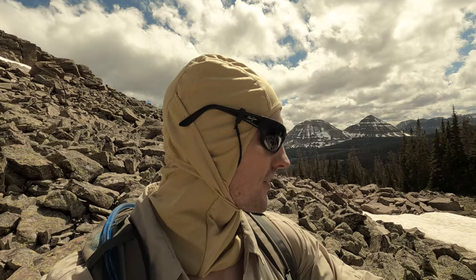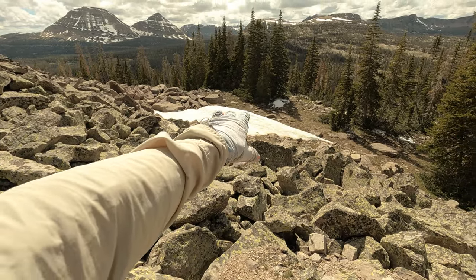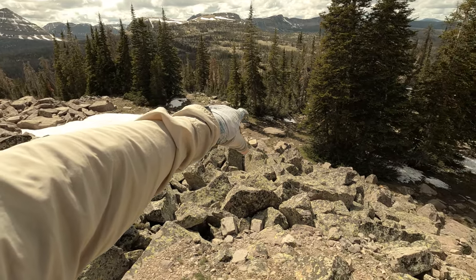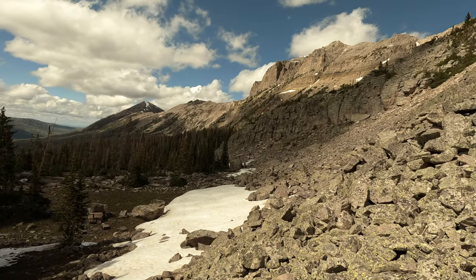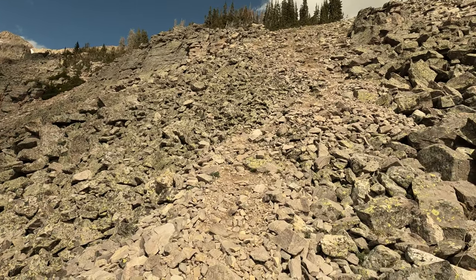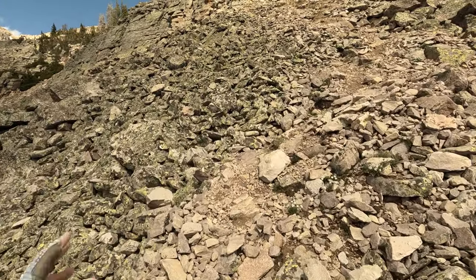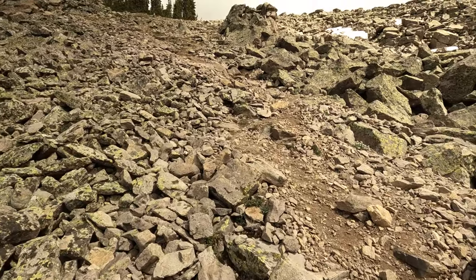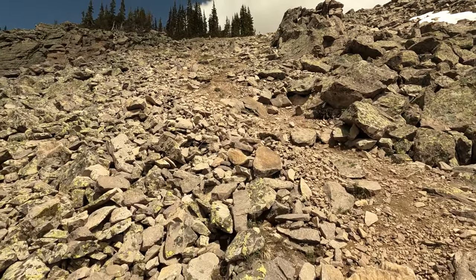This is the first section of scree and I'm pretty sure this is on trail. Once you get past the kind of confusing part, you run into this kind of area right here — big scree mountain. You're going to come to the north of it, northeast. You're going to come around and find a trail up here. There's Hayden Peak right up there. And it's a pretty well-defined path here — you can see there's a lot of travel on it just from the rocks being kicked loose. This is how you get up that first patch of scree.